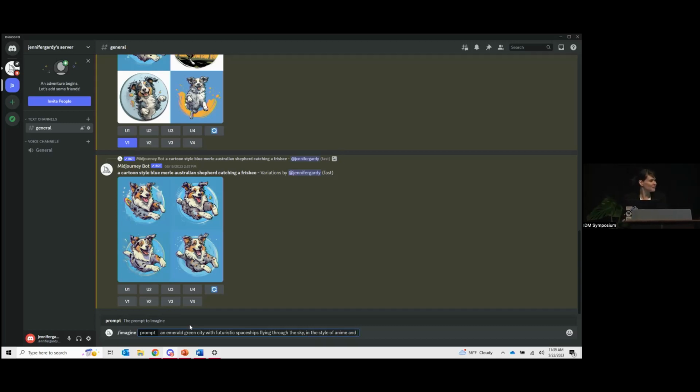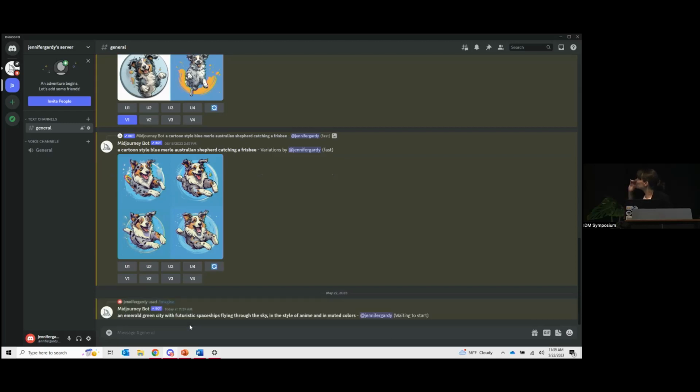Muted colors. Okay, in the style of anime and in muted colors. Okay, let's see what we got. So we've inputted our prompt. It's waiting to start. The bot is doing its thing. And it should take, like I said, anywhere from 20 to 60 seconds.